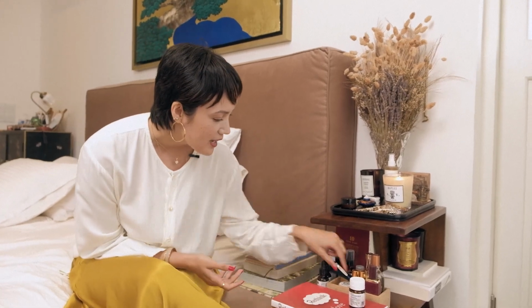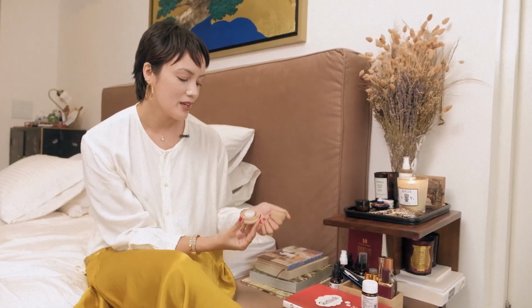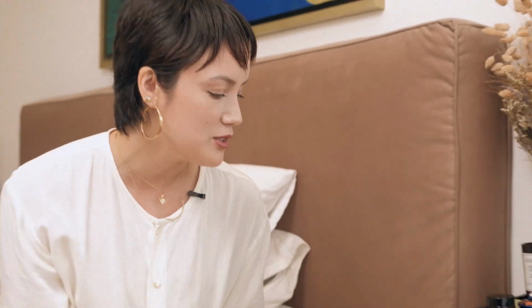So other than that, I have this. This is my daughter's hair tie. I have this thing from Turkey because we have a house there. My father is Turkish. And this smells delicious. I wish you could smell it, it's minty. It probably has something in here that's really not good for you, but you know, balance. So it has menthol, eucalyptus, and just has amazing things in here that smell absolutely addictive.